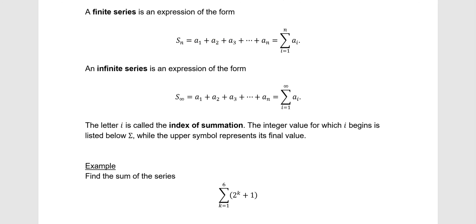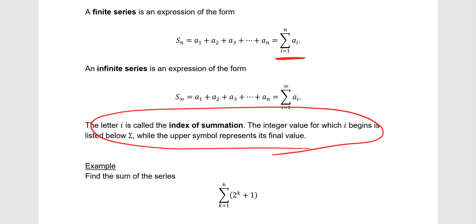And the way that we write this is using this summation notation, the sigma, and like it's mentioned down here, the i is called the index of summation. That's telling us the integer value where we're starting, and this upper symbol up top, which is an n for now, is typically going to be a number. That's going to tell us where to end. So i equals 1, we're starting at 1, and then we keep on plugging in numbers into this expression here, and we're adding them up until we get to i equals n in this case.